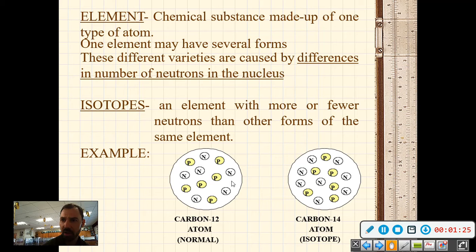And if you count up, 1, 2, 3, 4, 5, 6 protons, and both of them have 6 protons, all right, because they're both carbon, but the neutrons are what differ. So there's 1, 2, 3, 4, 5, 6 neutrons here. There's 1, 2, 3, 4, 5, 6, 7, 8 neutrons in carbon-14. So that's the only difference between the two, but because of these extra neutrons, this becomes a little unstable, and we'll talk about what happens and what we're able to do with this now.